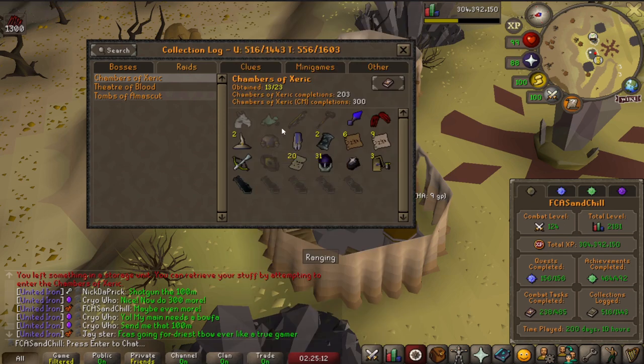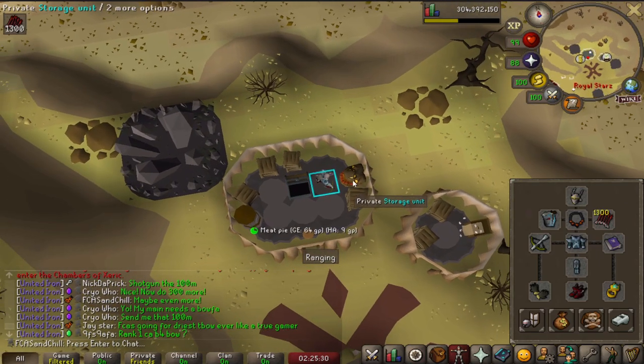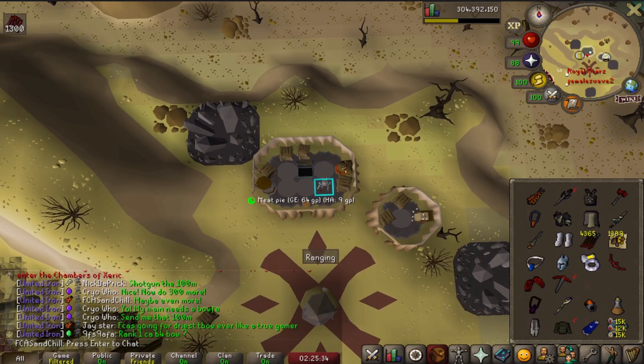You can see on the collection log here that there's still quite a few things I need. But, you know, I am not too upset with it. I am missing a couple good ones. I really want that ancestral top and, of course, the twisted bow. But, yeah, I'm pretty happy with where things are at for now. I do want the dust, too. Hopefully I'll get that before too long.